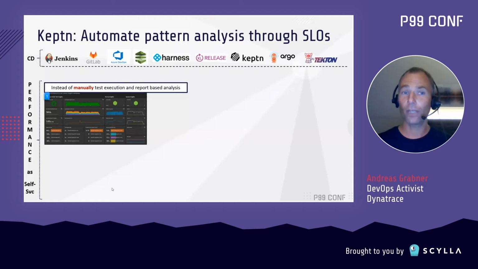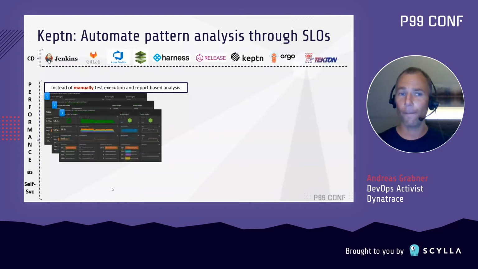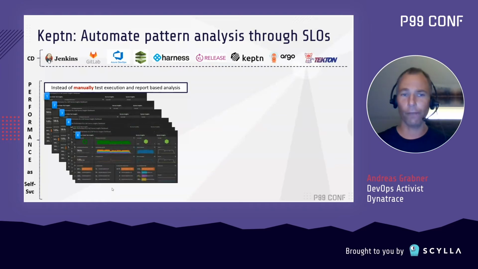So now what Keptn does extremely well in this case is, if you're a performance engineer like I've been doing for the last 20 years, if you build your dashboards and you are looking at your metrics, at your traces, what we saw earlier, then of course you can visually look at the dashboards every time you have a new build available and then say, hey, I know this is bad because this goes beyond the threshold and these two metrics are kind of interrelated, and therefore if one goes up, I know the other one also has to go up. So while this is possible, it is error prone and it takes long, and also it's just you that can do it if you are the expert.